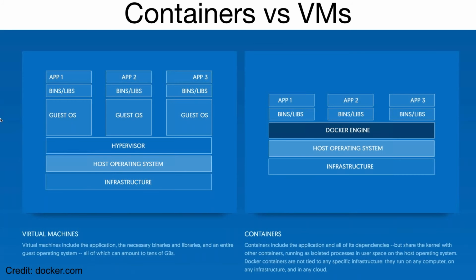This image is actually taken from the Docker homepage, and on the left we have an example architecture for virtual machines. And on the right, we have an example for containers, in this case, specifically containers driven by the Docker engine. In the left case, we have a separate hypervisor. So we have multiple kernels in this case. We have the kernel of the host system running a hypervisor, and then each individual virtual machine has its own kernel and a separate set of resources completely on top of that kernel.